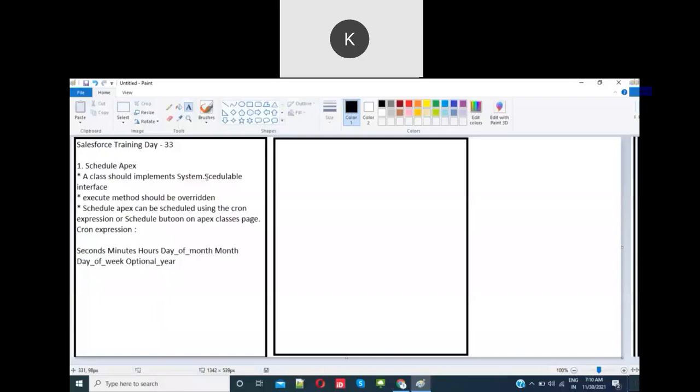System, to run on specific time intervals.